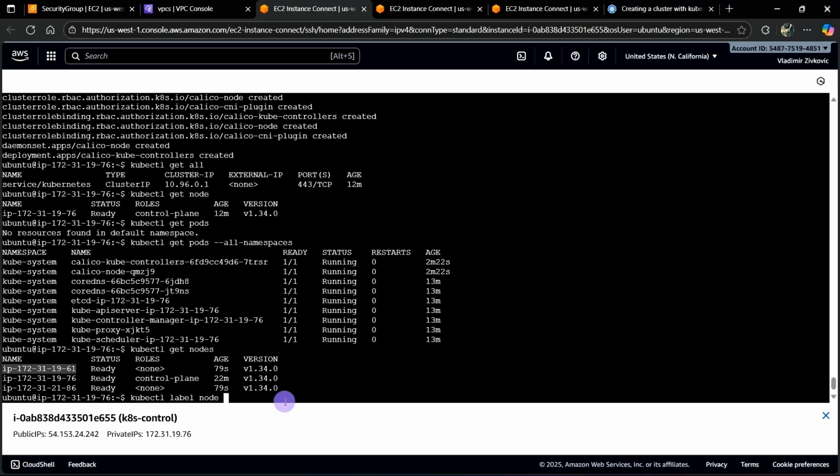Let me copy this, paste it here, and we can add node-role.kubernetes.io/worker=, and we need to add the name of our node worker 1. This is k8s-worker-1.